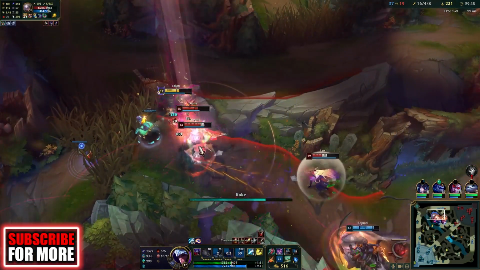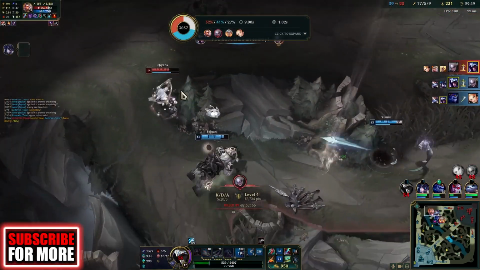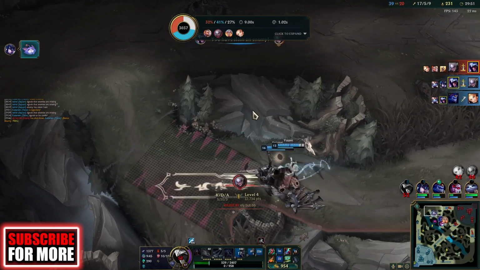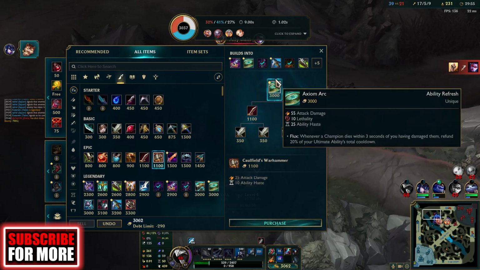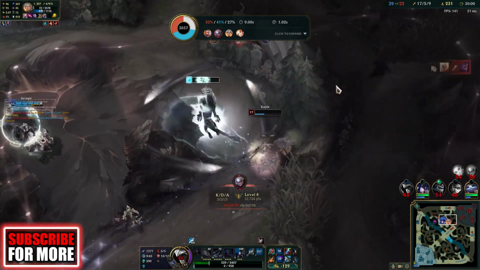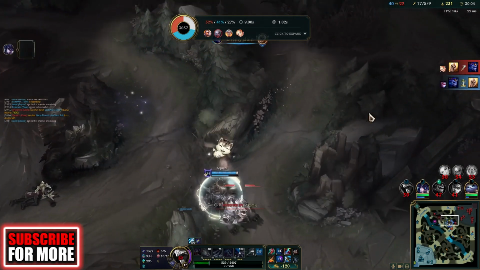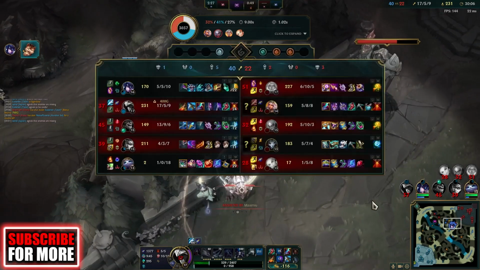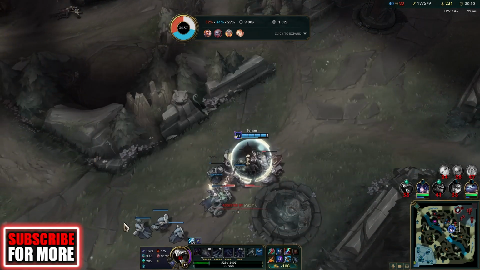Oh, come on. I was not even in that range. That was super unlucky. My E just got cancelled by Dan's ult as soon as I got unstunned, so I was stuck there for so long. Should have flashed, I guess. Okay, not bad. Got the Cyrilda's Grudge now too.